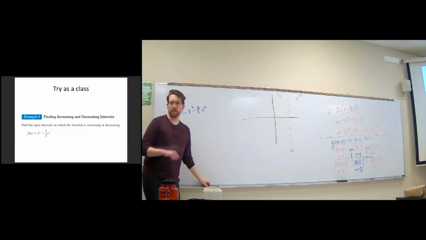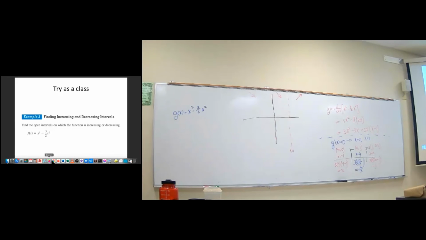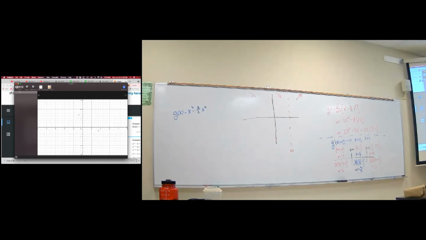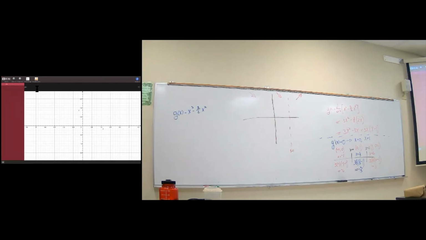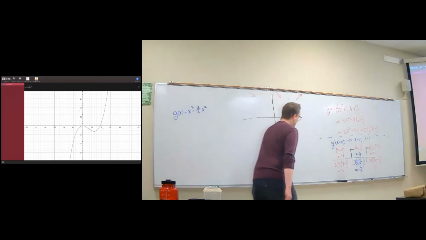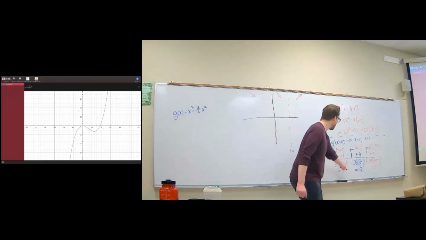Now let's go ahead and graph this function. X cubed minus, what was it, 3/2 x squared. So check it out. Our function, I did something wrong. What did I do wrong? Is it the -6? Yes, okay, it's the negative 6 that was throwing me off. That was a typo on my part. This should be 6, right? Yeah.